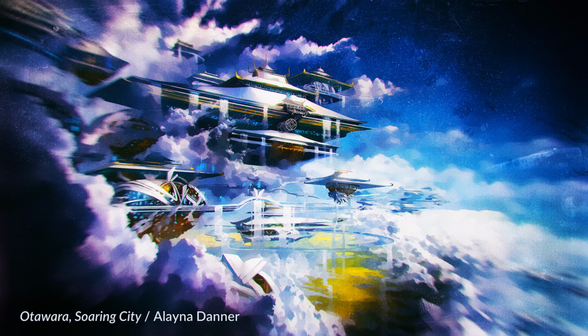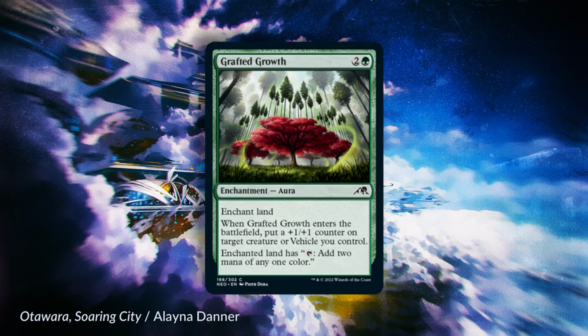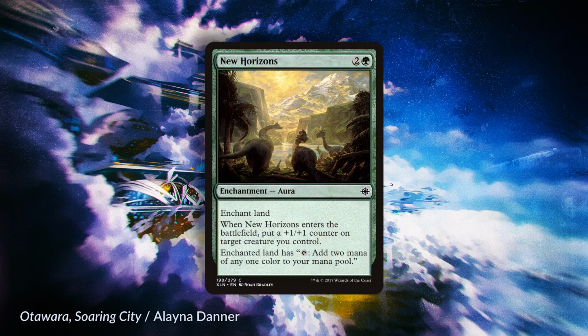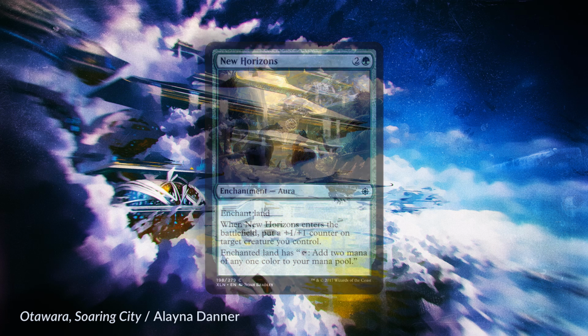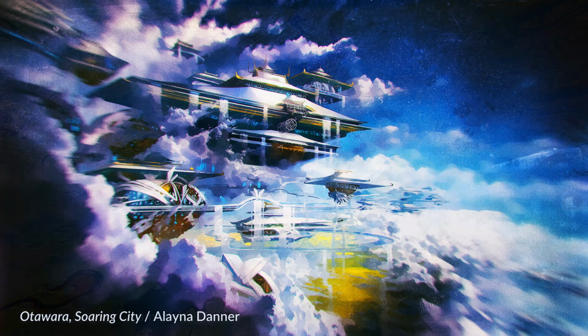All right, here's a card to know about. It's a common, Grafted Growth. It's 2 and a green for an enchantment aura. It says enchant land. When Grafted Growth enters the battlefield, put a +1/+1 counter on target creature or vehicle you control. And enchanted land has tap, add 2 mana of any one color. So you already know if you want this card. This is basically a reprint of New Horizons. Only difference is you can put that counter on a vehicle instead of on a creature, so yay. If you're running New Horizons and you want another New Horizons, well, here you go. We've got one.